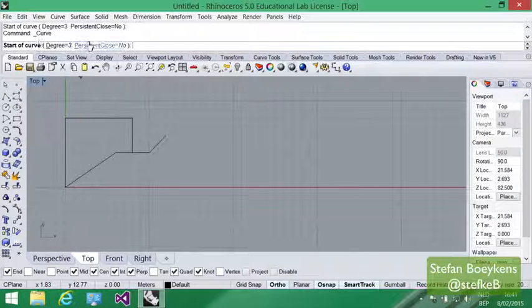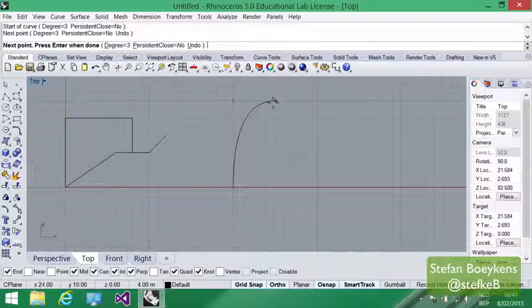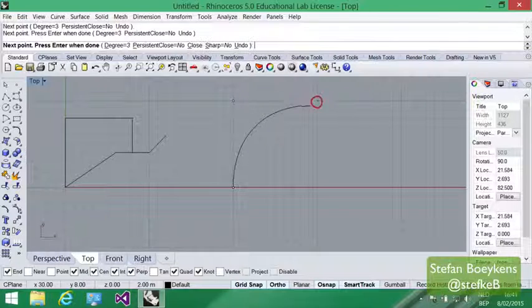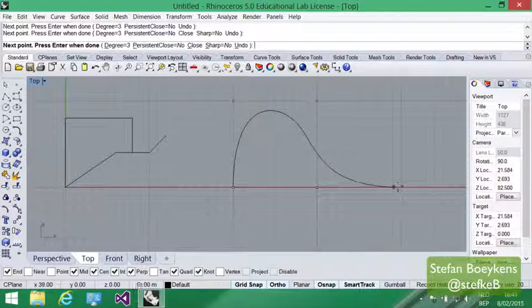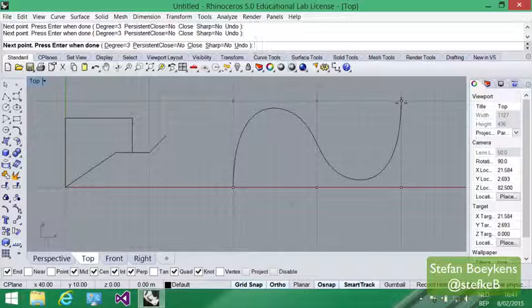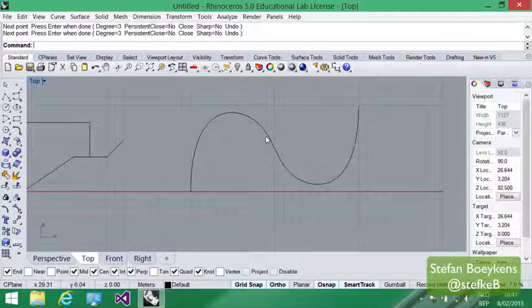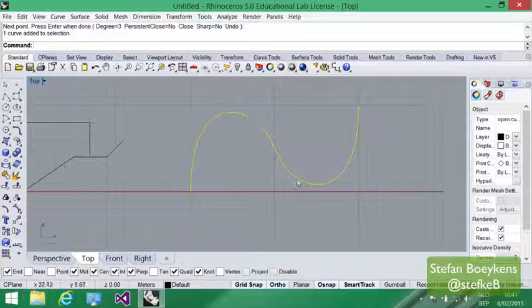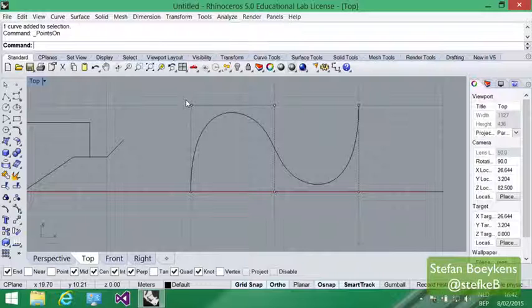So we start a curve, and let's activate our grid snap again, and we just click a few points. And from the second point we click, we see that the curve is not crossing through our control points, but the control points are steering the way the curve is folding. Enter. So this very complex if you have to trace it, is completely defined with just a few control points. And we can visualize these points with the option points on, and we see these are the exact points. So these 6 points are sufficient to define this complete freeform curve.